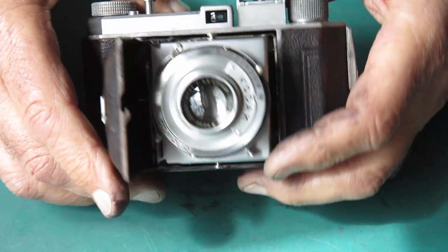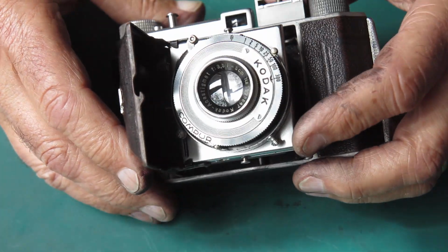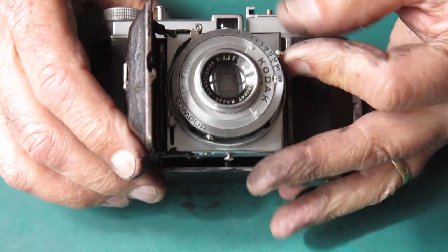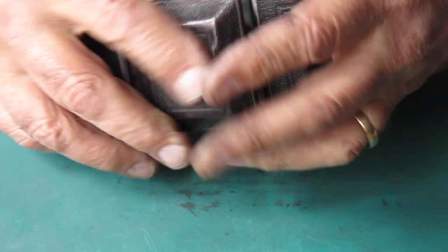Got an uncoated lens on there, Kodak anastigmat. That's cleaned up well. I have to say it wasn't looking very promising at one stage, but that's good. So now we've got it. The shutter's working well. Focus is nice and smooth. I did have to adjust the focus.